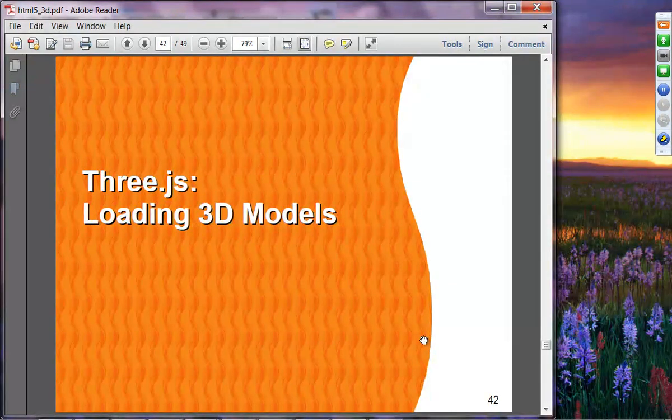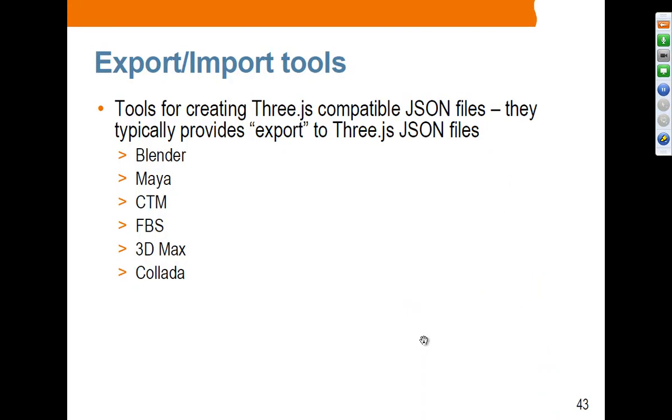The next topic is loading 3D models. There are a few tools out there for creating three.js compatible JSON files, which represent models. Examples include Blender, Maya, CTM, FBX, 3D Max, and Collada.